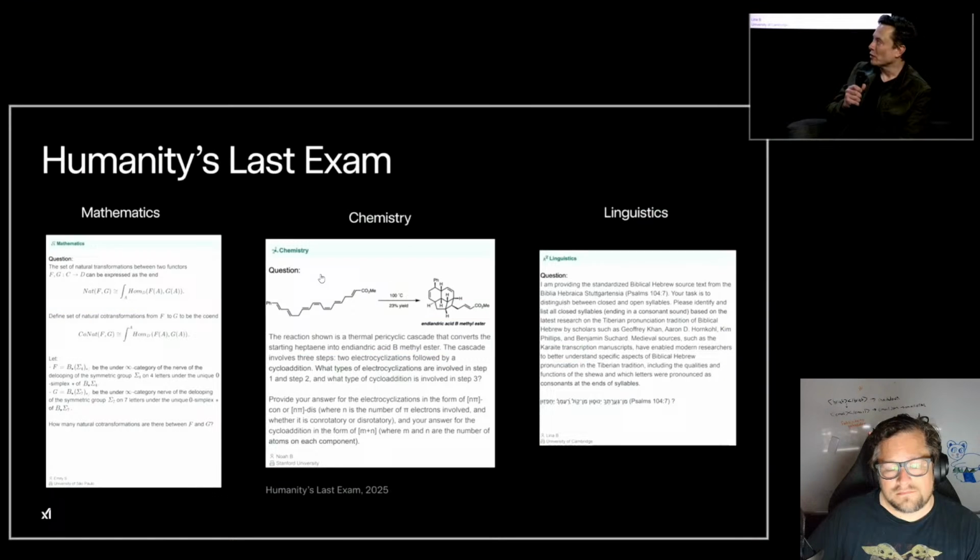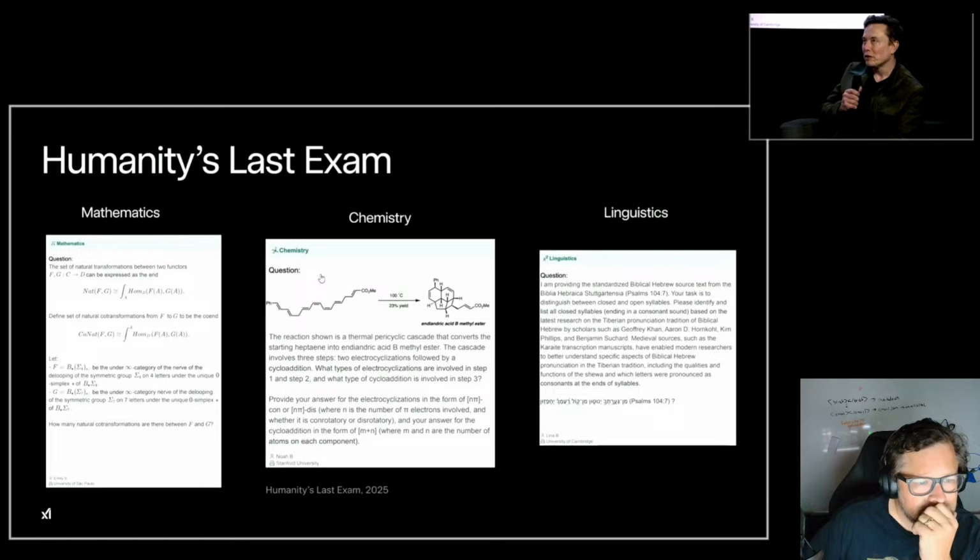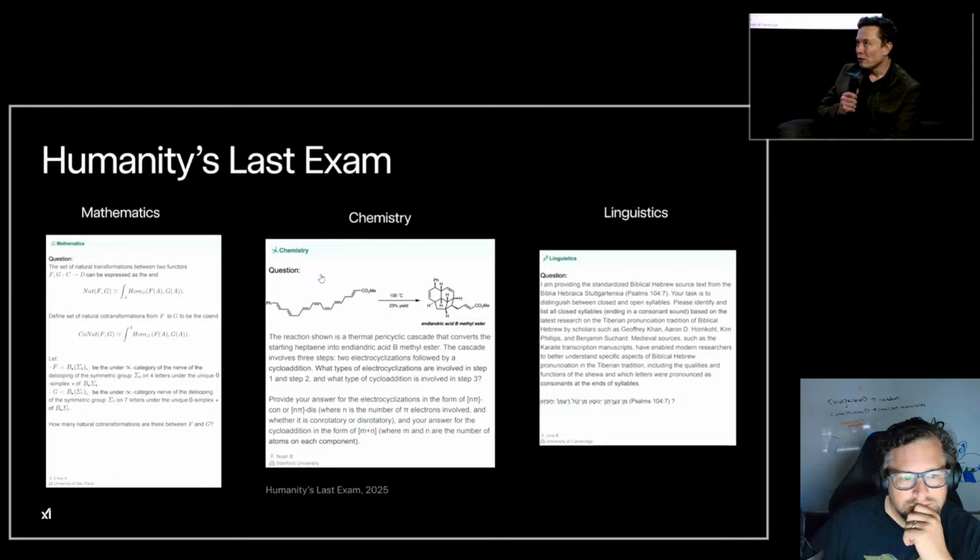It's incredibly difficult. You can see from the types of questions, you might be incredible in linguistics or mathematics or chemistry or physics or any one of a number of subjects, but you're not going to be at a postgrad level in everything. And Grok 4 is postgrad level in everything.